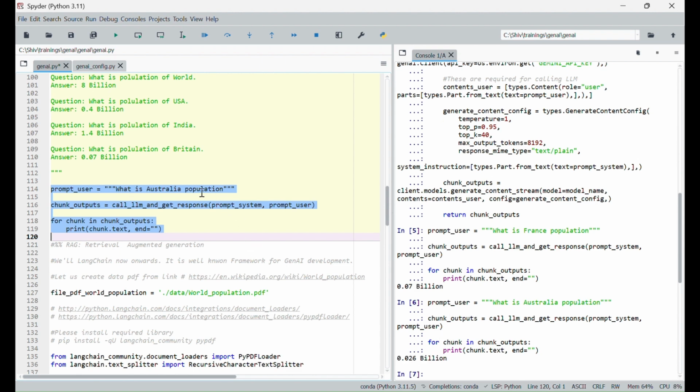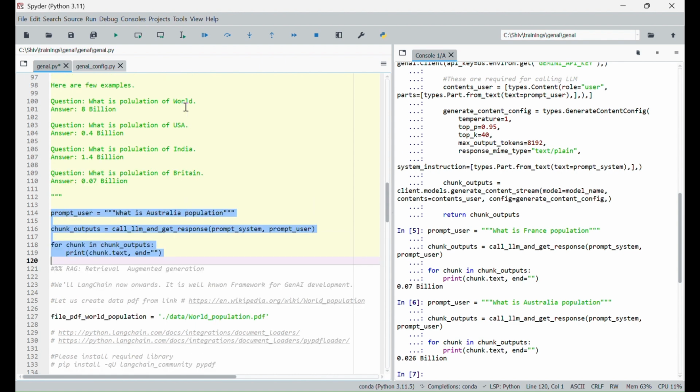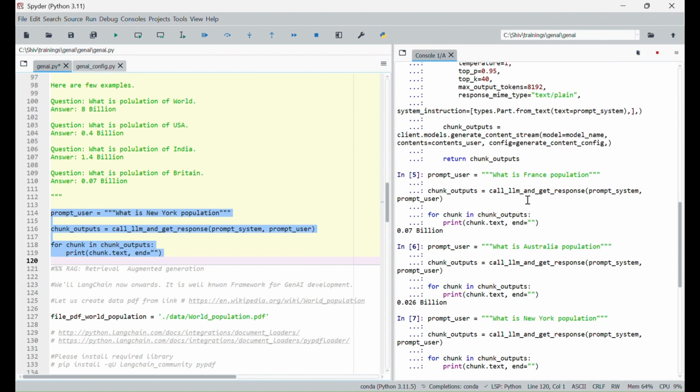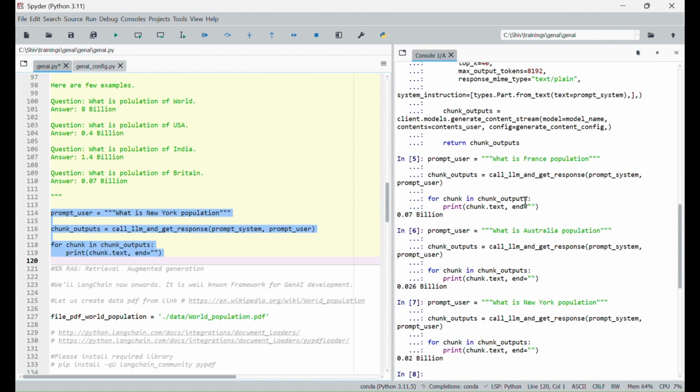That is perfectly fine. If you observe, here we have given all countries, we have not given any city. So let us see how it really behaves with a city. 0.02 billion. Perfect.